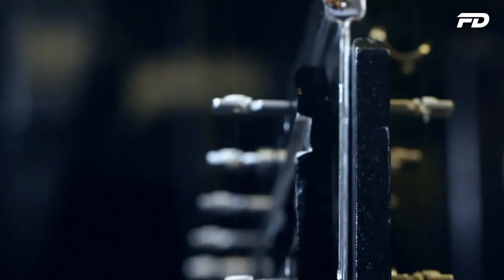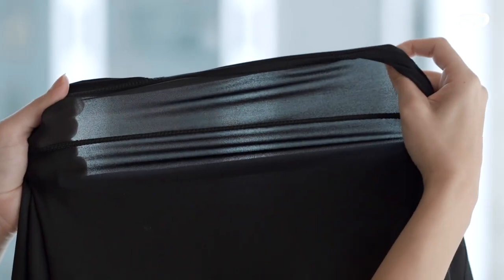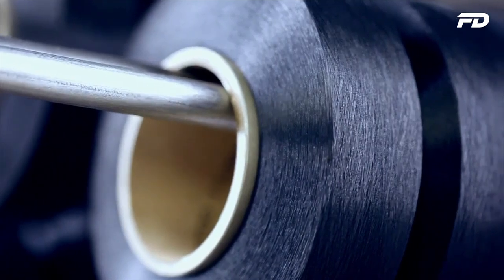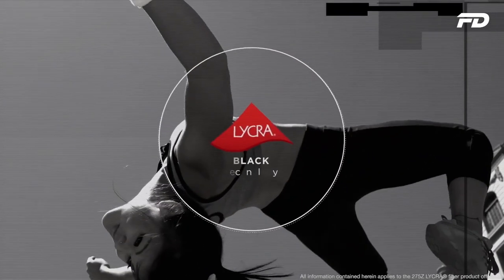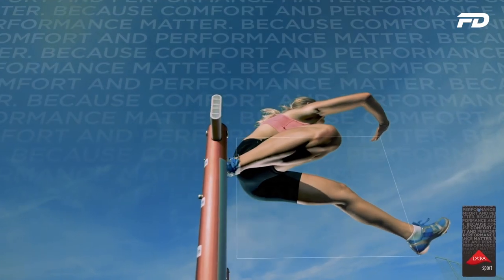One of the major drawbacks of spandex, and this is something to bear in mind, is that it is predominantly white in color. So what you see in certain garments is when they get stretched, you'll see those white fibers coming through. But this is where Lycra steps in and saves the day — because Lycra is a customized brand for spandex, they've developed offshoots such as Lycra Black, which is DuPont's way of pioneering the spandex fiber and allowing it to be black. That's introduced to black garments to give them a richer and darker color, so that when they stretch and shear you don't see those white spandex threads — you see those black Lycra threads, and it retains that color vibrancy.